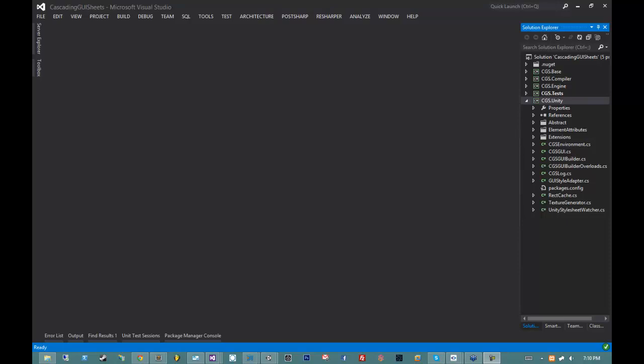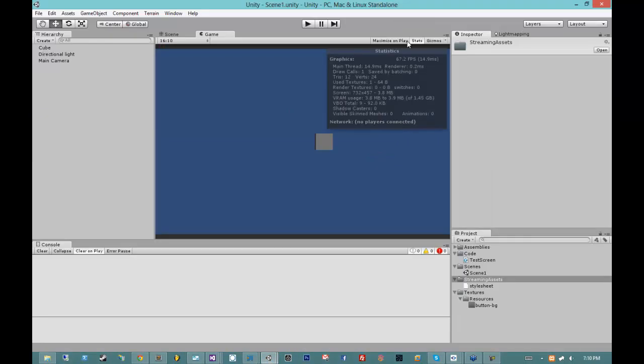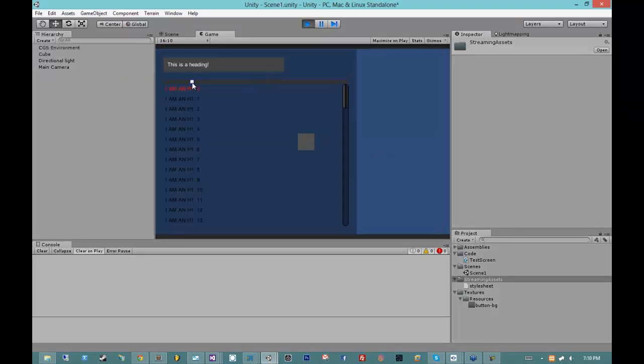So, today we are going to wrap up CGS. Now, the margin stuff is really being a pain. As we can see, if we jump over here, fire up what we have been working on, we do have issues with our margins being calculated for the margin auto, but that's not an important thing for us to spend a whole lot of time on. I really want to see this starting to be used in an actual project rather than spending a whole lot of time working on things that are causing issues with the way that Unity's GUI currently works.